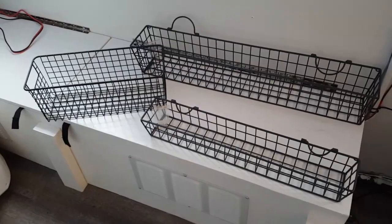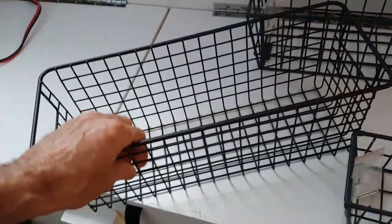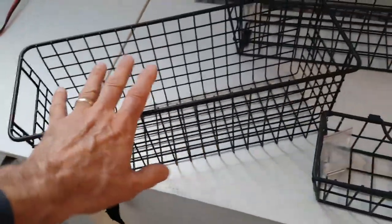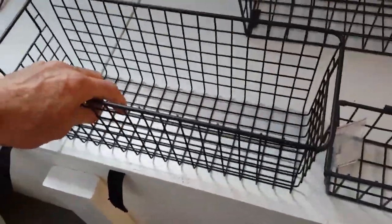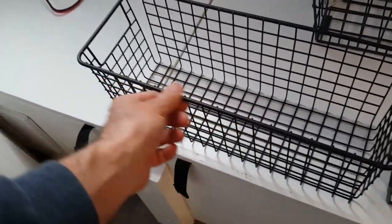Here are the two different types of baskets side by side. These are powder-coated gray with a very rough texture. The others are powder-coated black with thinner wire and smaller holes — the squares are larger on the gray ones and smaller on the black ones. The black baskets are deeper and wider but shorter in length. They also have a hand-hold if you want to use them like a drawer. These are smooth black powder coat, where the gray ones have a textured powder coat.